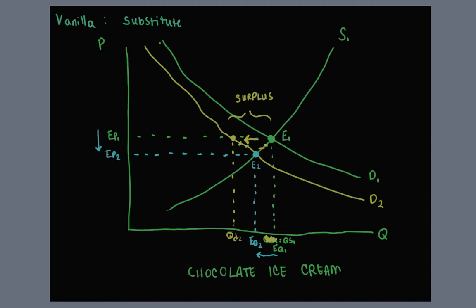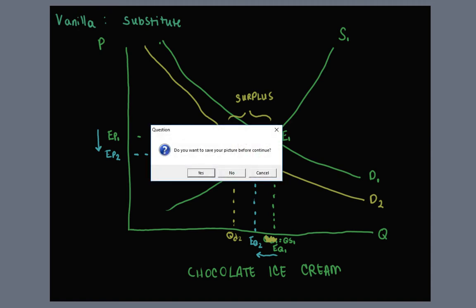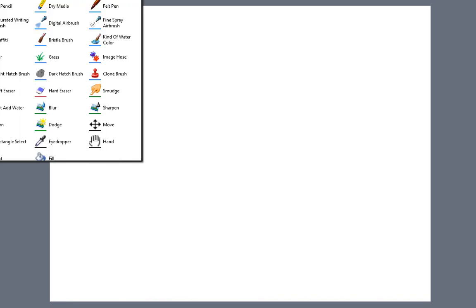All right. So part D tells us that new technology for mixing and freezing ice cream lowers manufacturers' costs of producing chocolate ice cream. So right then and there, I'm thinking to myself, okay, the cost of manufacturing ice cream is reduced. And what that means is that at a certain price, suppliers will actually be able to supply more. So this new technology is allowing them to produce more at the same prices that they were producing before.